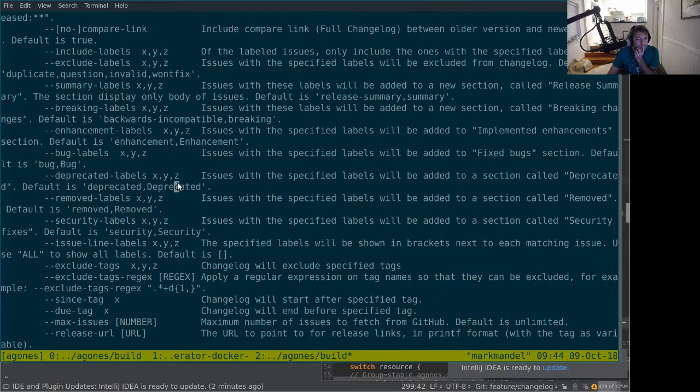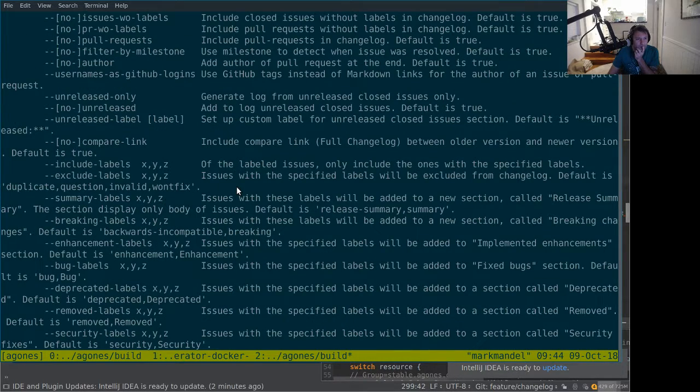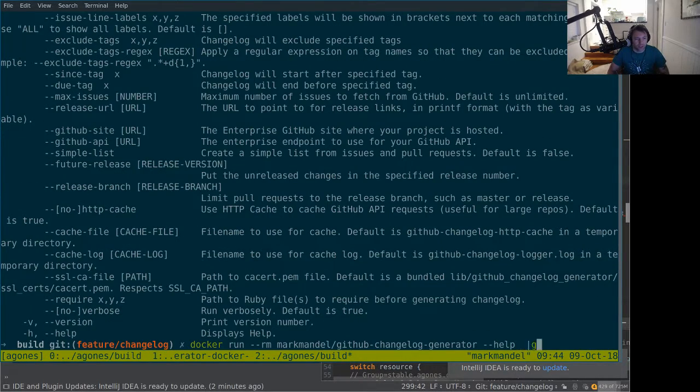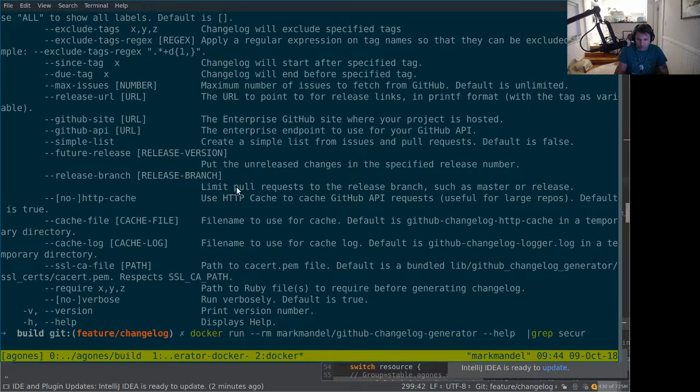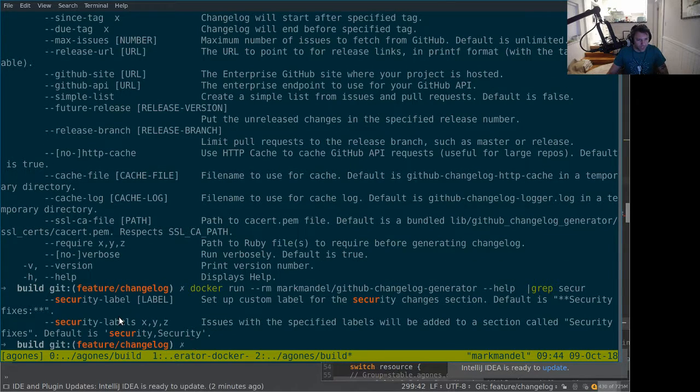I thought I saw something that said security. Grab security. Ah, here we go, perfect. There we go, security label, set up a custom label, change the section. Oh, okay, got it. Security labels.